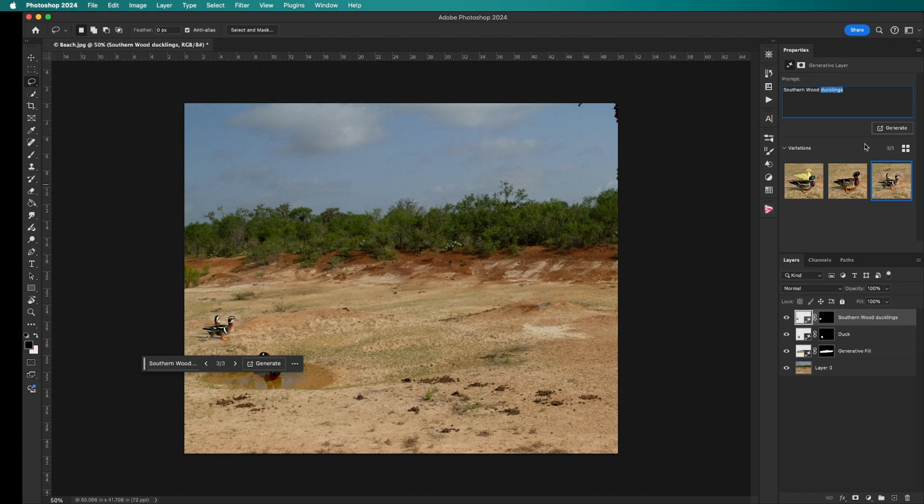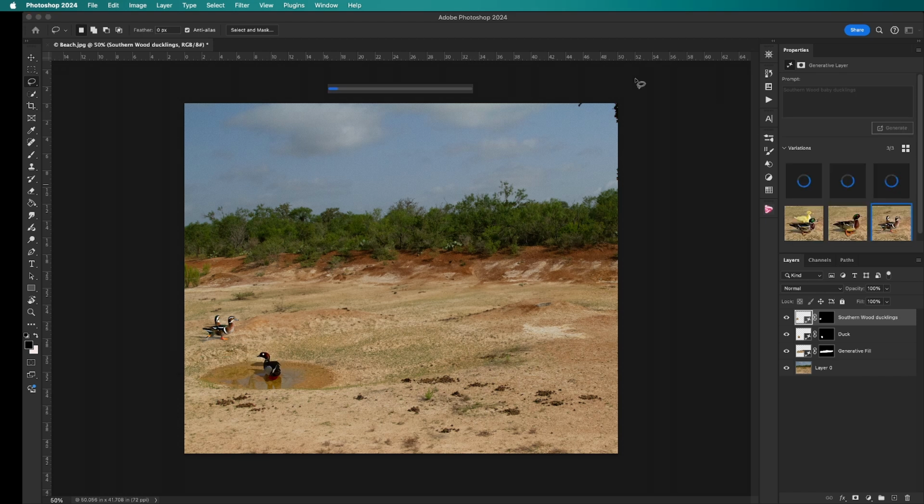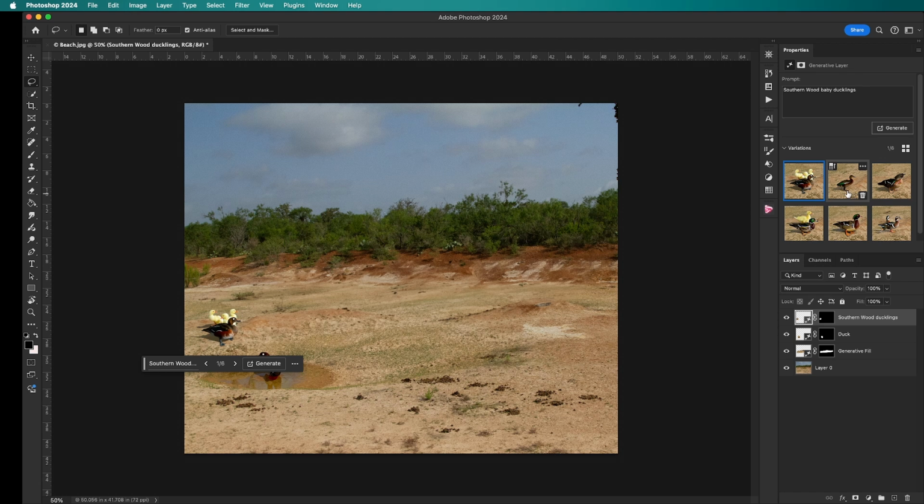Here's also something to understand about AI. I did this a few hours ago, and I got little ducklings. So the same prompt definitely does not result in the same pictures. But let's try, in case it's confused, baby ducklings and see if that helps. Sometimes it will, sometimes it won't. All right, it gave us baby ducklings with the duck.